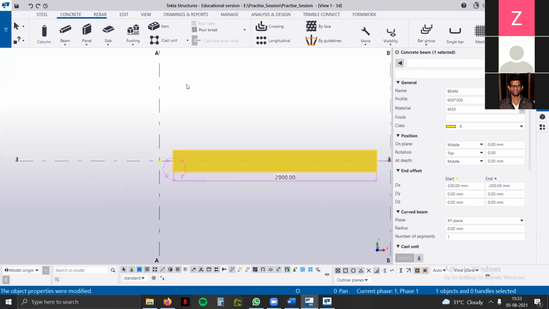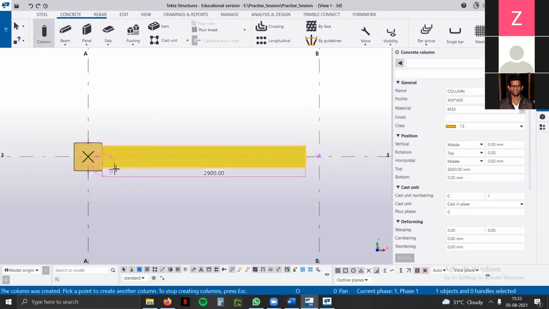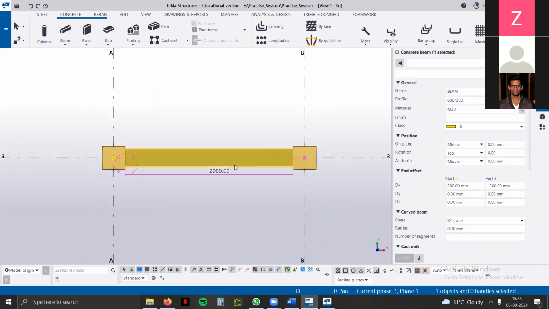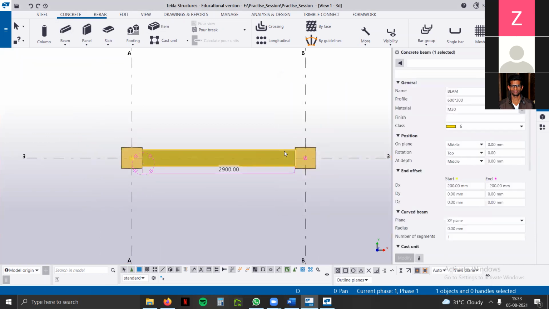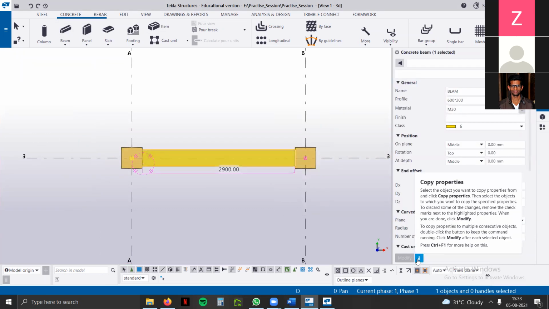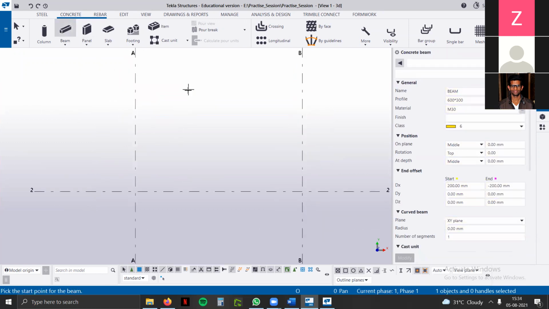That's how, if you have a column over here, let us consider a column, you'll give some distance to it. So it automatically modifies. I'll just copy the property of it and model one beam.